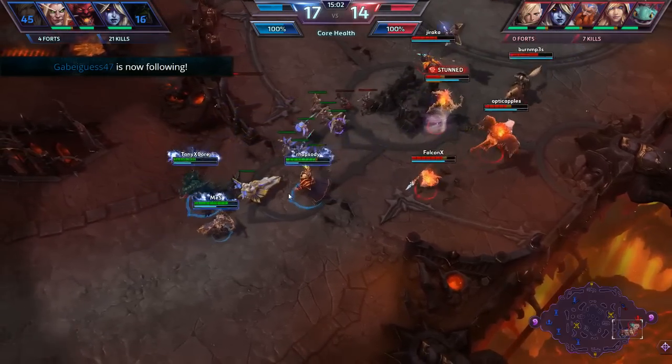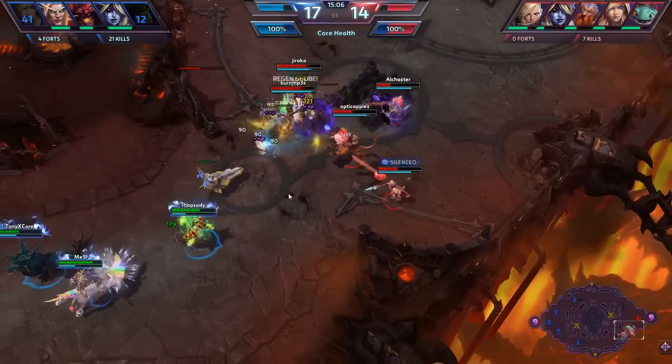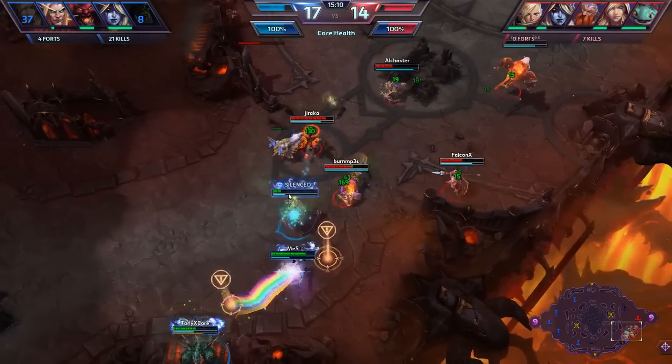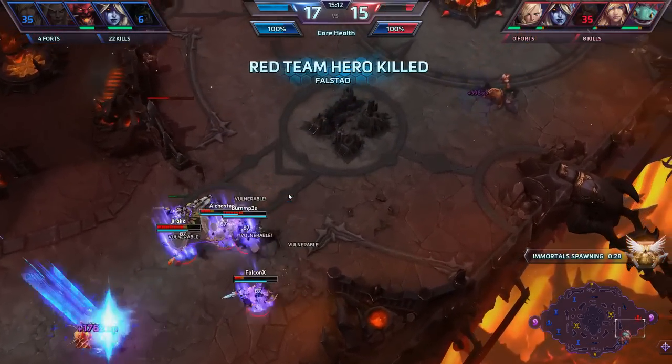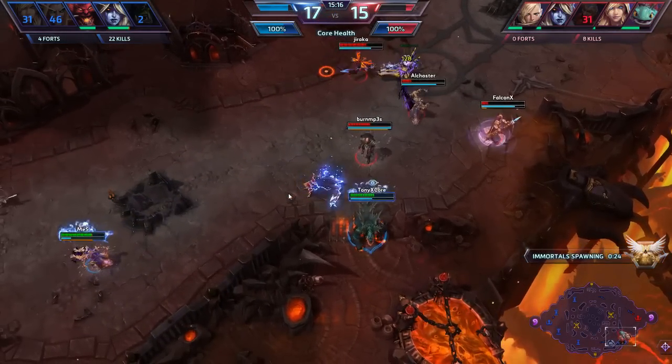A nice flame strike there from Rhapsody and doing a lot of damage. The follow-up silence comes out, only hits Jaina, and it's not going to be enough to secure any kills. But all these guys, oh, wow. They're overstaying. Kael'thas, Rhapsody gonna fall, but Falstad in the backline did end up going down. Look how weak all they are.